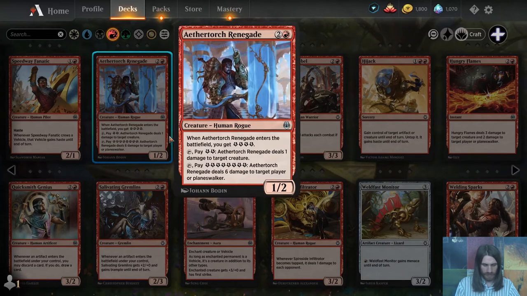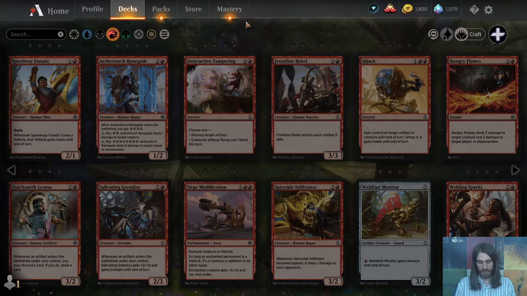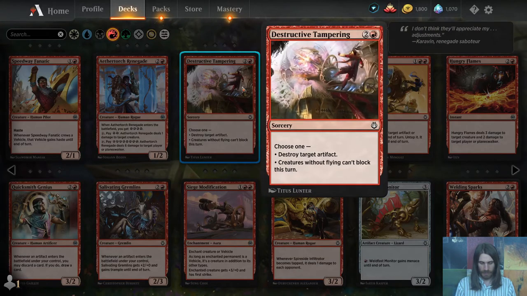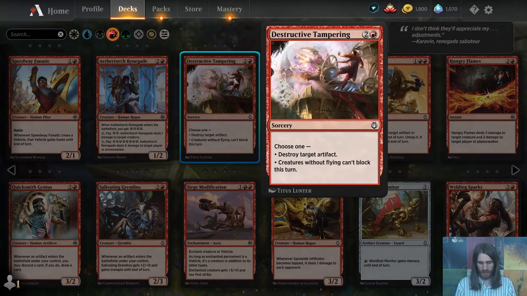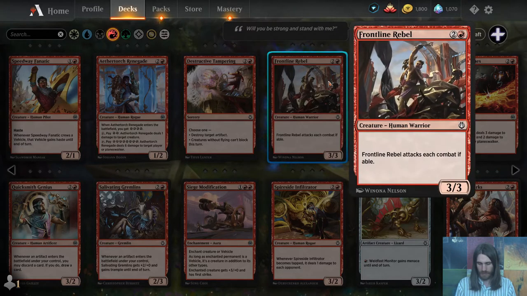Now, let's see, you are an uncommon. You get 4 energy, you can pay 2 to deal 1 damage to target creature, pay 6 to, okay, target player or planeswalker. That's actually pretty good for just doing something very basic, very simple. Now, it doesn't have a way to get more energy on its own, but thankfully we have Dynavolt Tower. But we only have Dynavolt Tower. Destructive Tampering. No, I can see maybe some Brawl deck or a sideboard card in Historic.